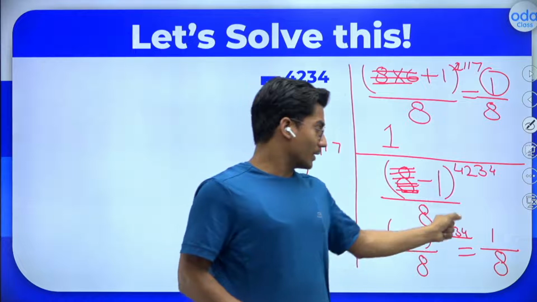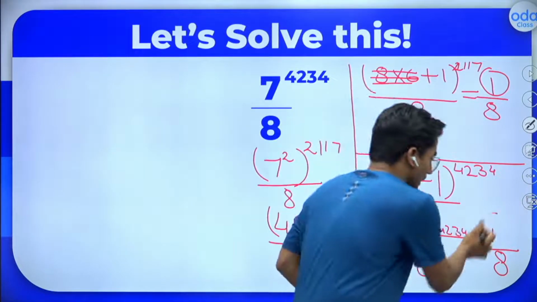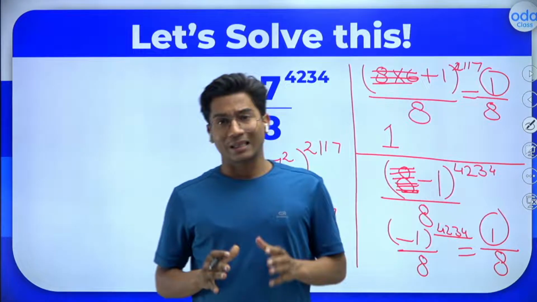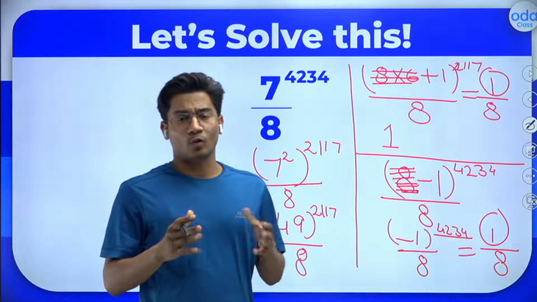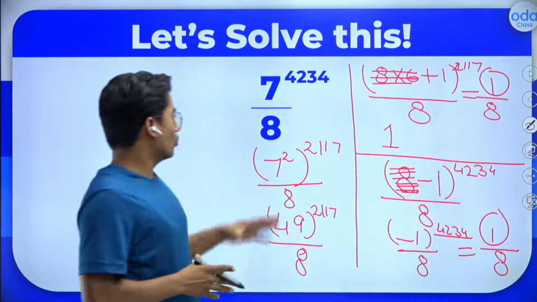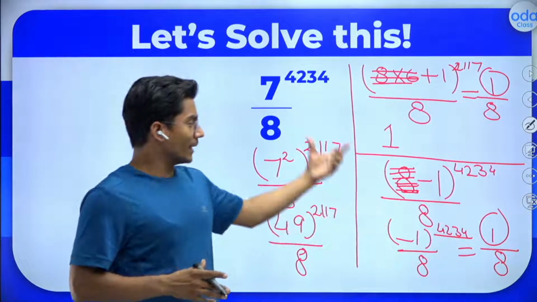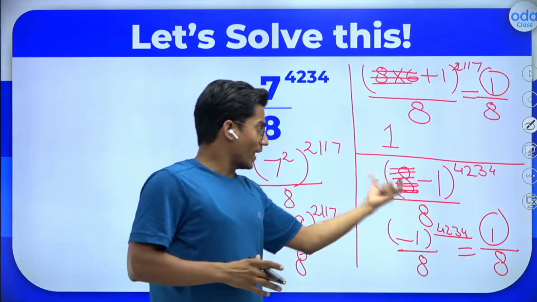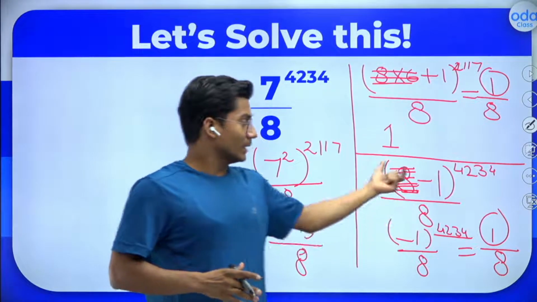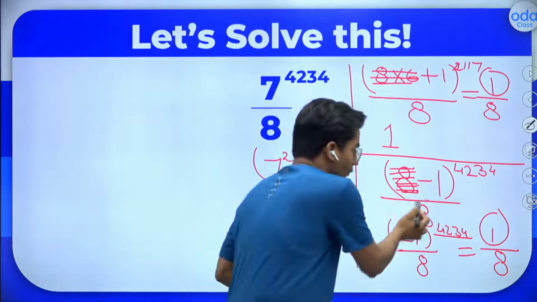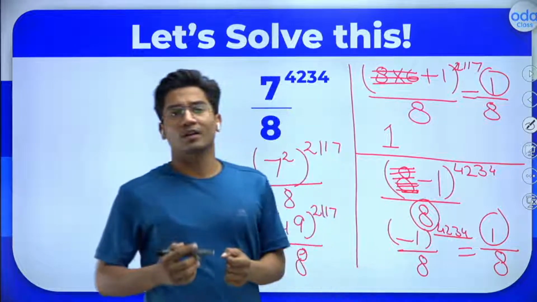But I hope it is clear to all of you till this part that the remainder will be 1. And that's how easily we can solve and simplify. I hope it is clear to all the dear students. So here we have got this method: representing 7 as 8 minus 1. You are always supposed to write the numerator in terms of this divisor.